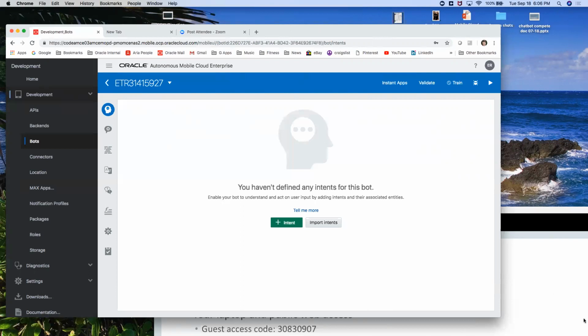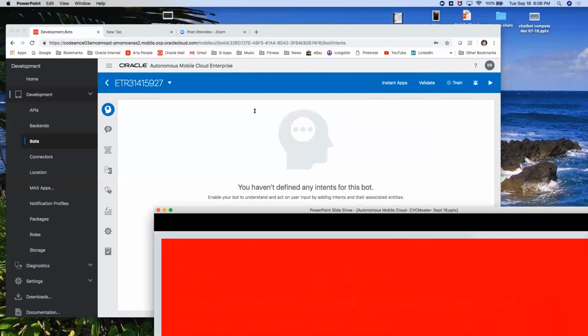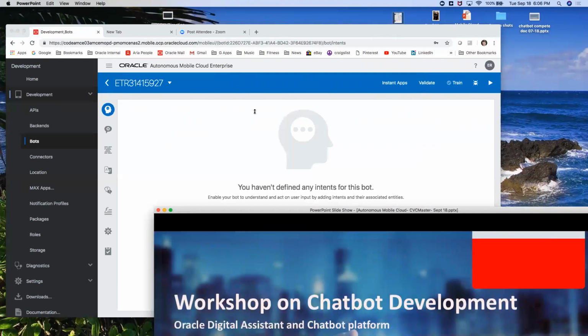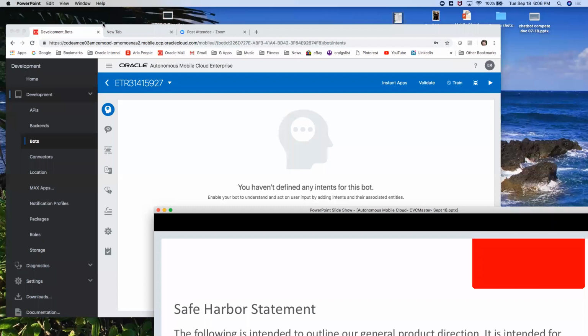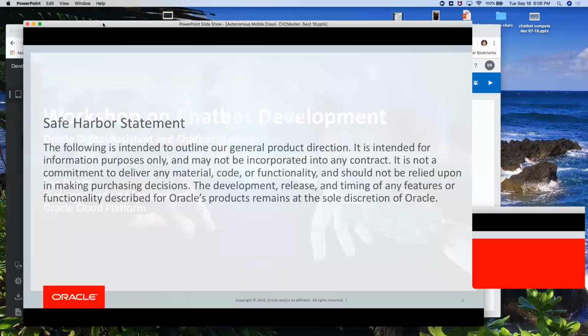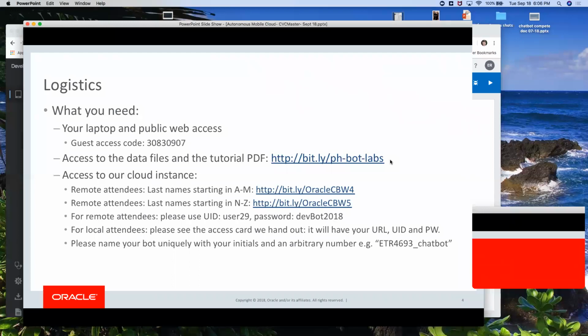Hold on, let me show that. Give me a second here. I'm going to put all this back up now that people have moved forward. There it is. Okay, I think a few of you may have gone through it and missed the beginning.